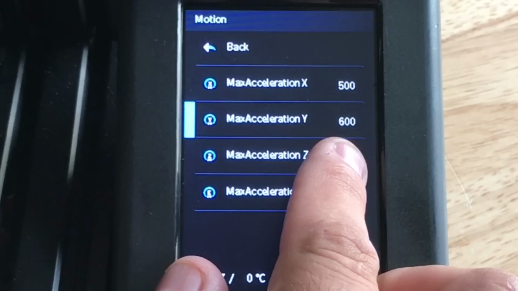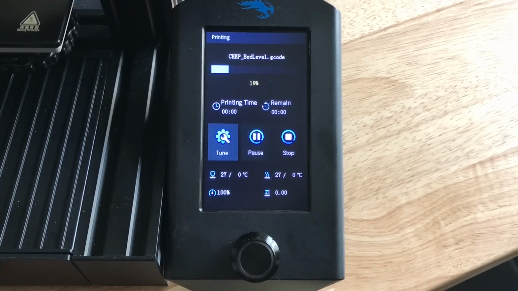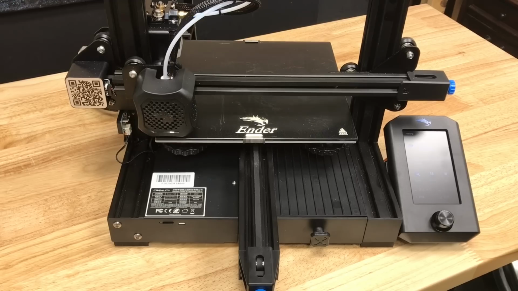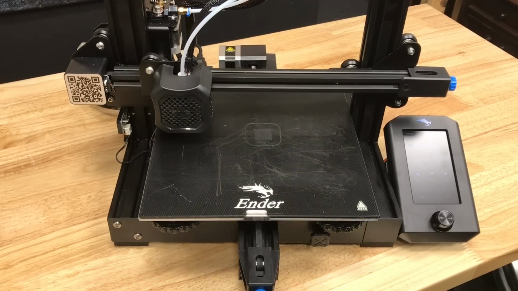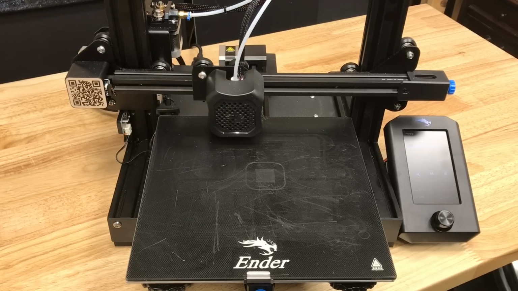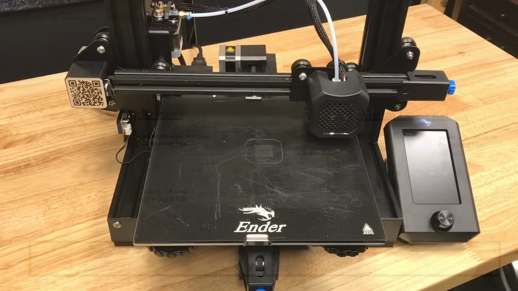Version 1.0.1 also has some G-code issues. If I run my bed level, or if you try to do pause to change filament, it's not going to work because it's missing some G-code. Here's my bed level. It's supposed to pause right here and let me click the button, but it doesn't. It goes to the corner, it goes down, and then just moves on to the next point. It never lets me level the bed. But we can fix that with the latest Marlin.